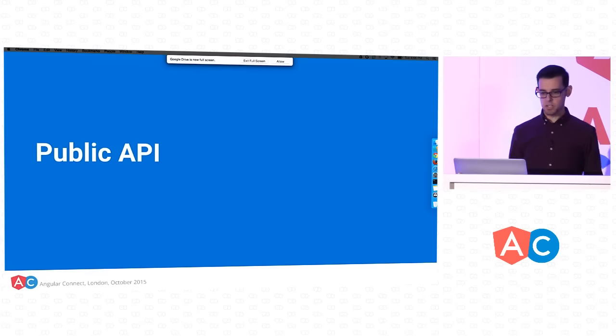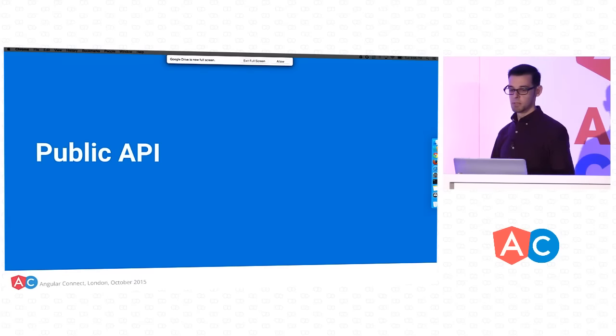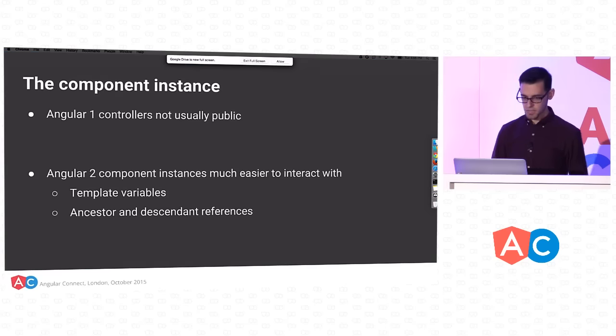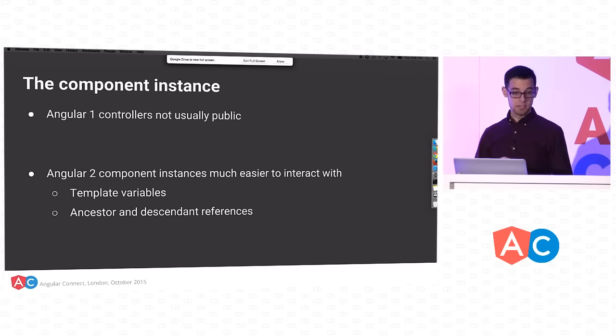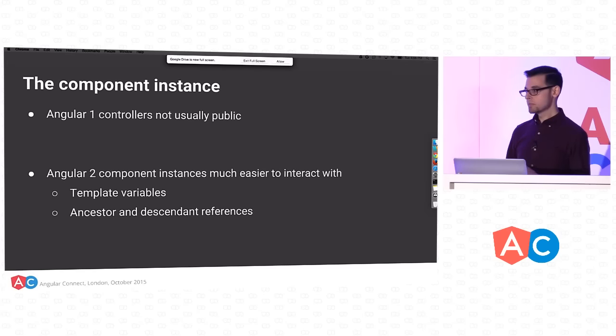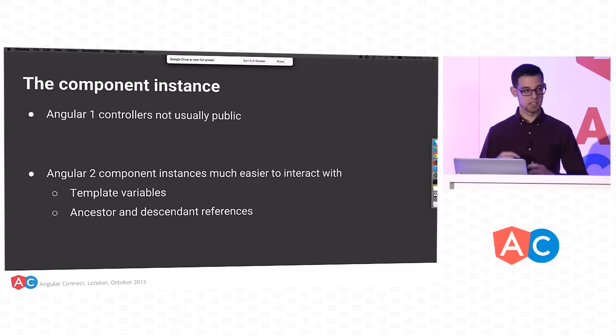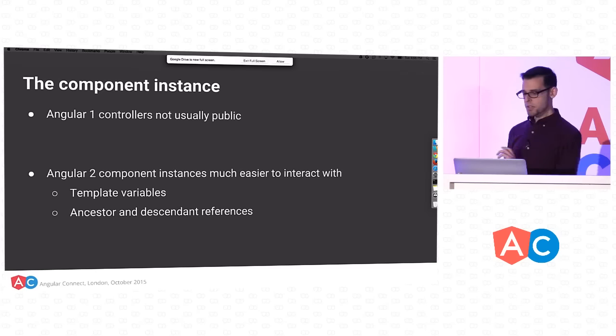The most obvious thing to talk about in this context is the public API of your component. So in Angular 1, the vast majority of public APIs were done via attributes which you use to bind data and set expressions that get run on events. In Angular 2, this is very much still the case, and it's even better than ever because the new templating syntax is so much more explicit and powerful. But there is more API surface area to explore now.